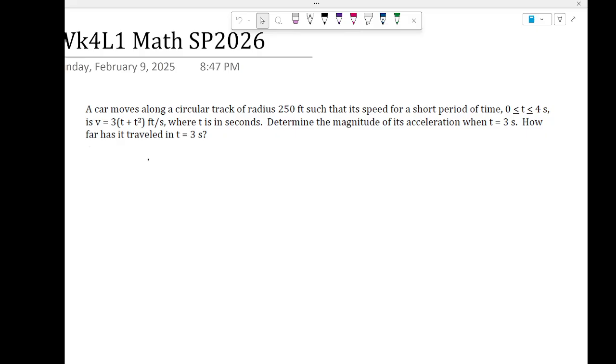What else is given? The velocity equation, the rho value, and the time t of 3 seconds. What are they asking? Find the acceleration. The velocity is given, and since it's a curved path, the acceleration has both normal and tangential components. Immediately it should come to your mind that you're going to find AT and AN. N refers to the normal component, T refers to the tangential component.